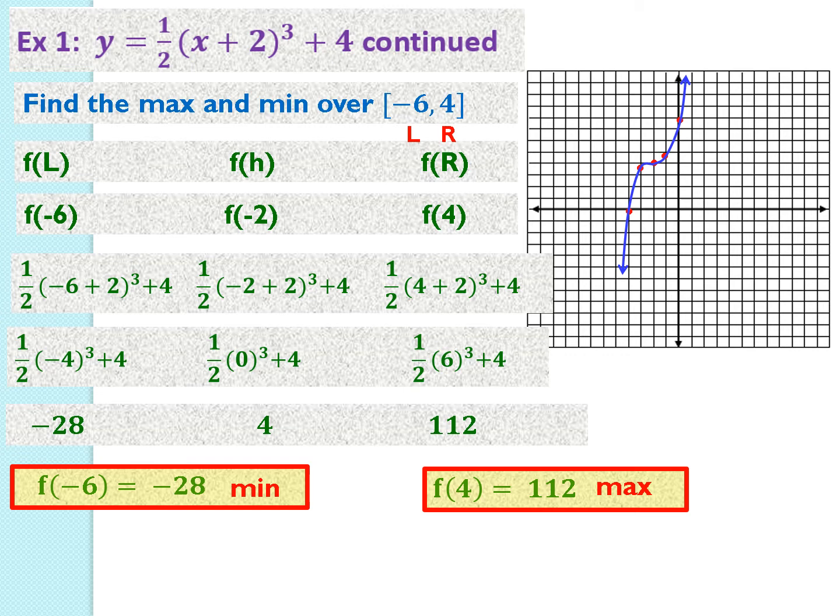Now let's pause right here for a moment. Let's stop and think. This graph is constantly increasing. So your max or min will never truly be at the h value. So for cubic functions, when we ask you to find the max and min over an interval, you don't have to really worry about the h value unless you just want to, because that's ingrained in your memory that you have to do f of L, f of H, f of R. But like I said, for cubic functions, you only really need to do f of L and f of R because your max and min are going to come from those endpoints of that interval.